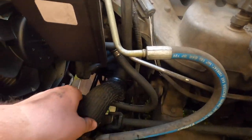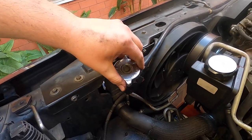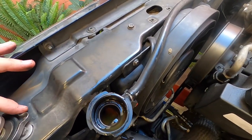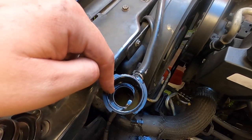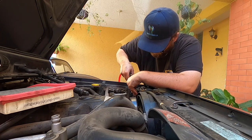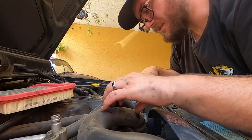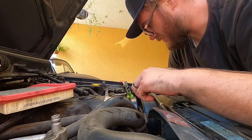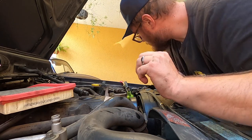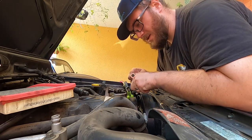Anyway, the next step - that was a beast to get off because it turns out it was siliconed on. I'm most likely looking at leaks when I put it back together, which is unfortunate, but it's going to the mechanic on Wednesday for the air conditioning, so hopefully it'll be okay until then. The next step is supposed to be opening this up - which you don't want to do when it's hot - and I'm going to basically run water through this to flush out the radiator. Now I just need to take this other side off and do the same thing down through there, which should take care of the radiator side of it, and then through the engine side. I only watched a video once so I hope I'm doing it right - there's always some kind of surprise.